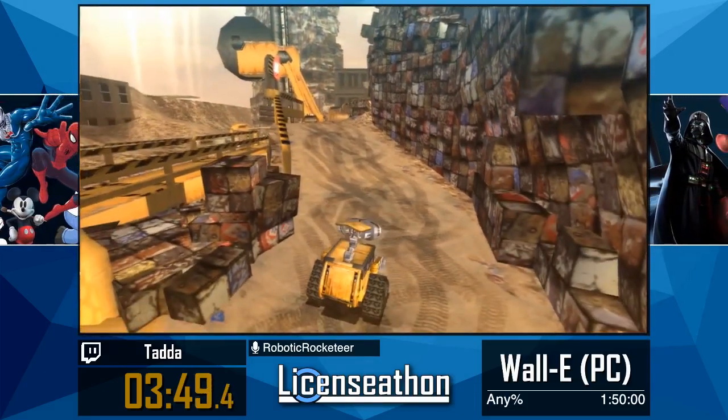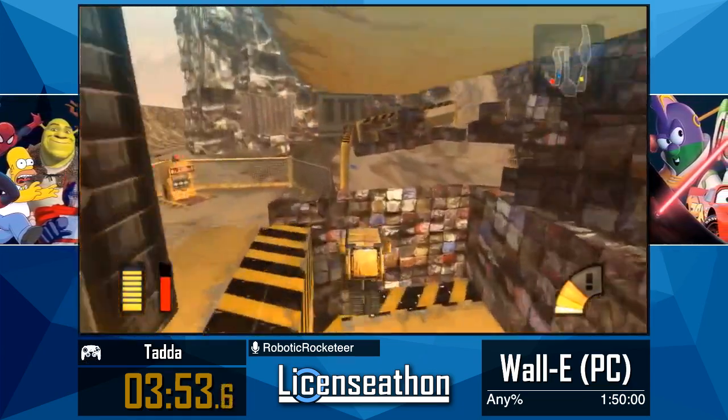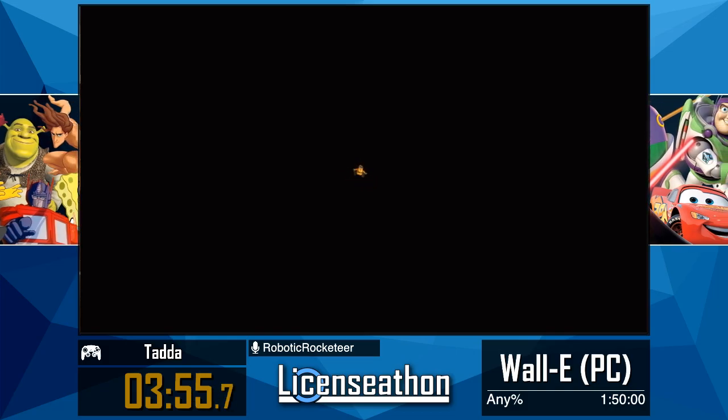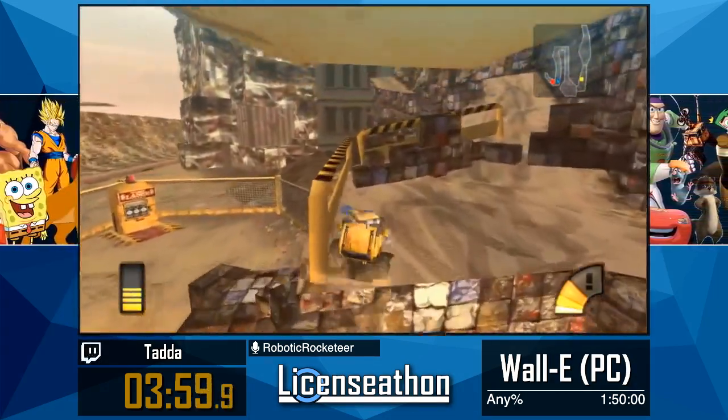And then you can actually skip this segment with just a precise jump. Normally you have to throw cubes at the target. Oof. Okay, that was the first choke of this run.